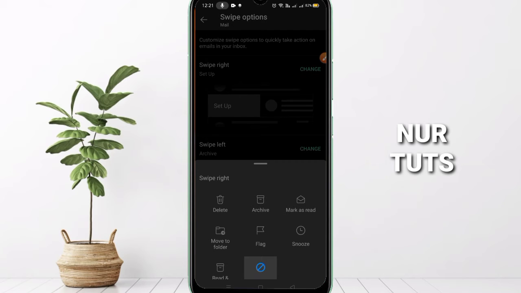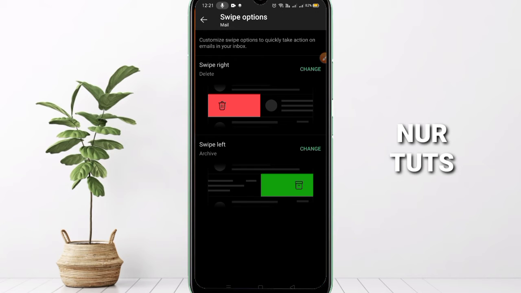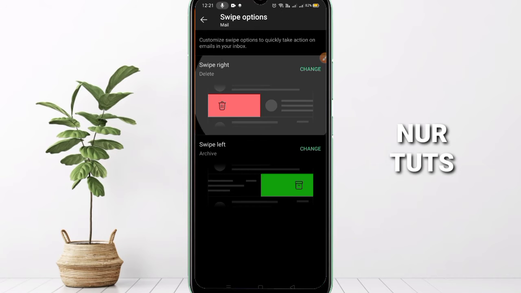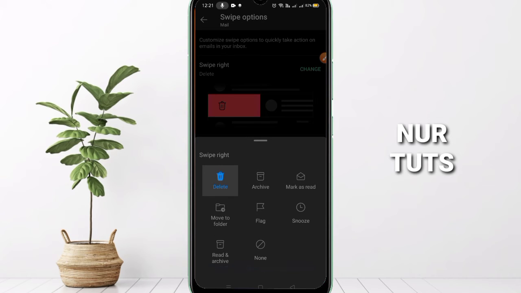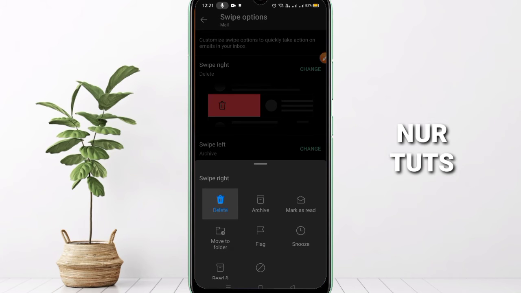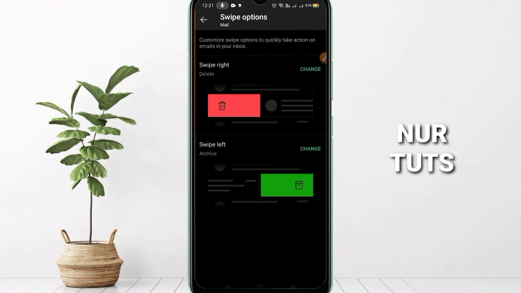If you set this to delete, then when you swipe right, your message will be deleted. Change it, and here you can see archive, mark as read, move to folder, flag, snooze, read and archive, and none. You need to choose according to your requirement.